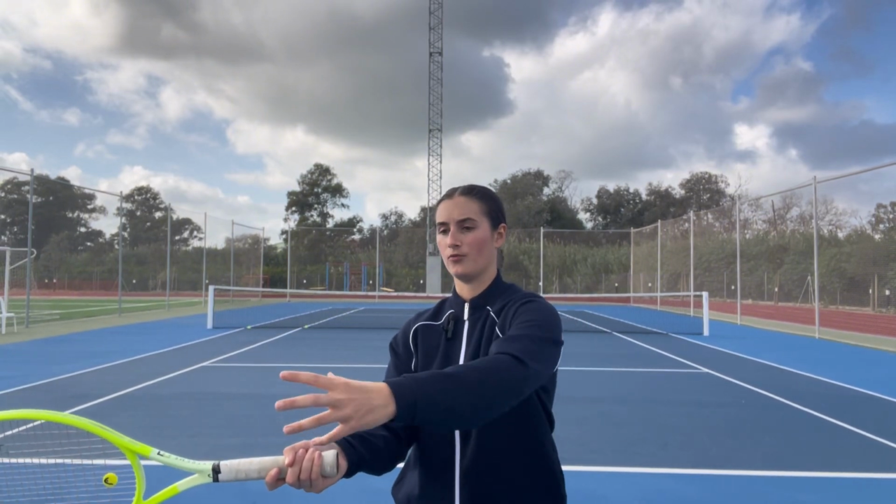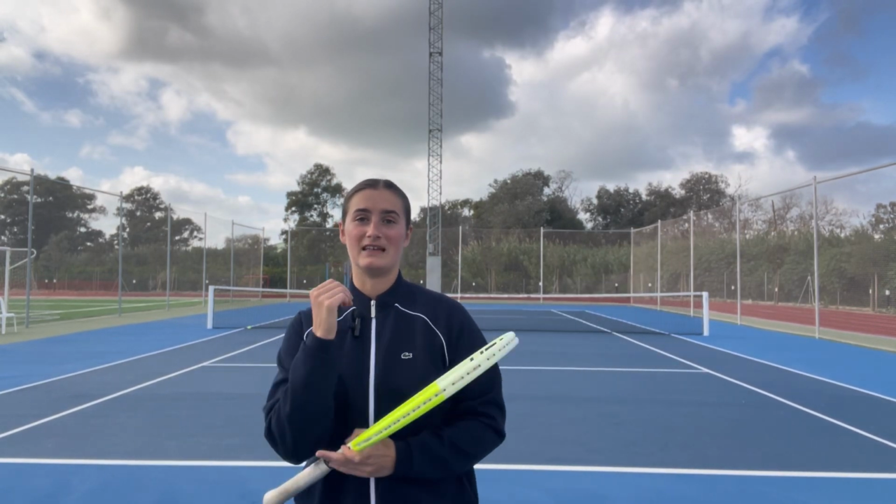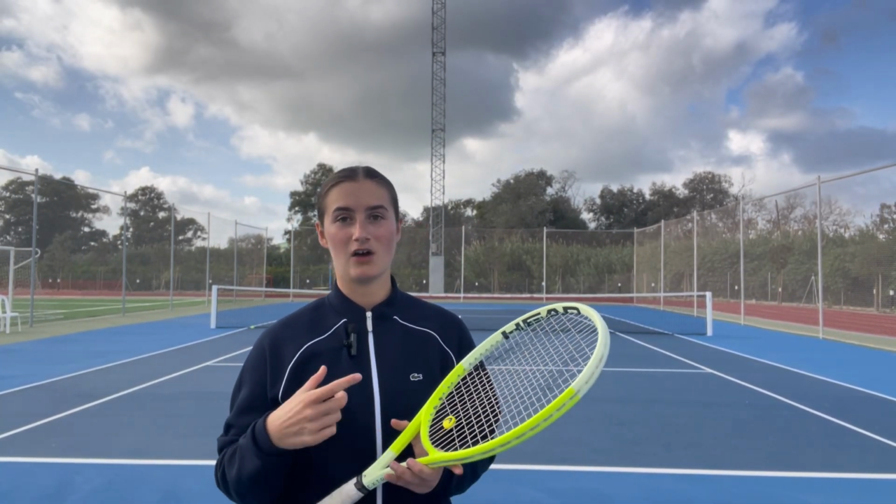With that bent arm forehand, you can get away with not being as strong because you're essentially absorbing that ball a little bit more, allowing the ball to come to you instead of going out to reach the ball. So if you struggle with injuries or tennis elbow, then the straight arm forehand might not be a good option for you. In addition, another con of the straight arm forehand is that it's less versatile in tight spaces.